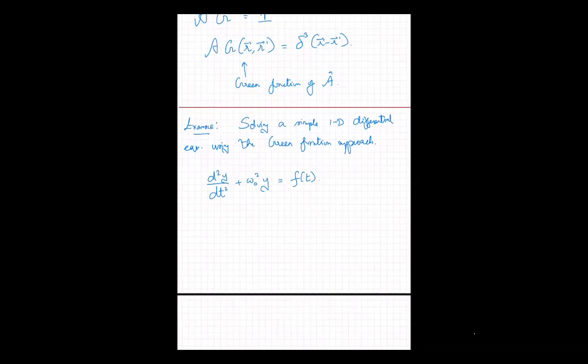The way you understand this differential equation is by claiming that this is a simple harmonic oscillator, but there is also a driving force f of t on the right hand side. So in addition to the simple harmonic potential, there is also another force that is driving the pendulum. And this driving force is f of t. Now this term makes this an inhomogeneous equation because the y doesn't factor out completely.